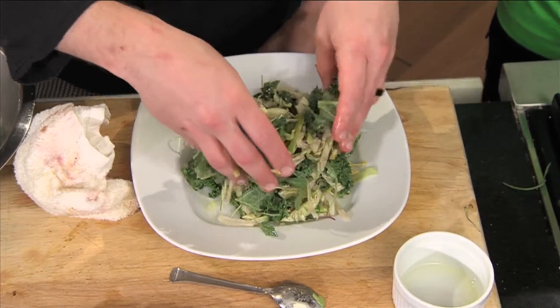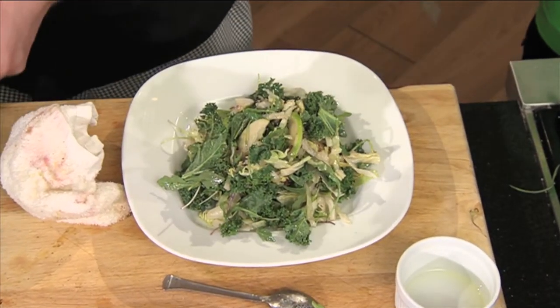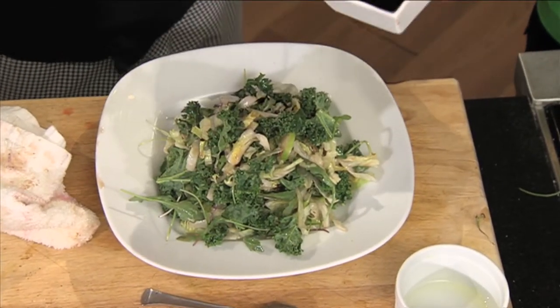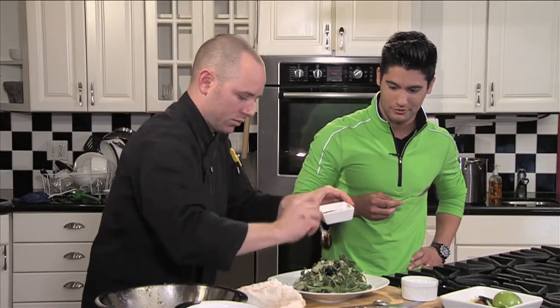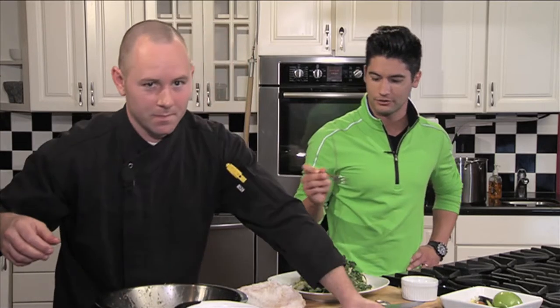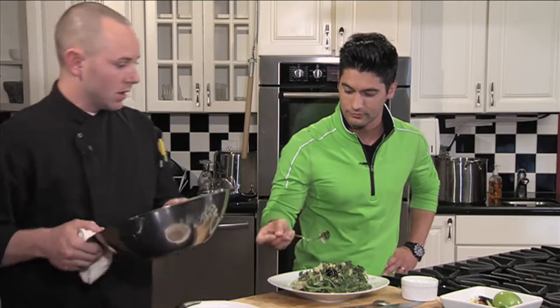If you want to impress your date at home. I'm going to grab a fork because I think I'm going to have to give this a shot. Before you do that, I'm going to put a little balsamic glaze on top here. Wow, look at that — that looks amazing. So as I test this out, is there anything we can swap out if it's not in season? Yeah, you can do a variation, especially on the dressing.